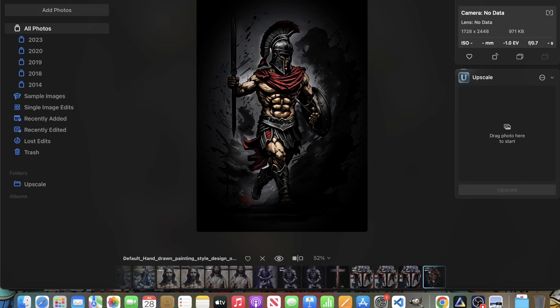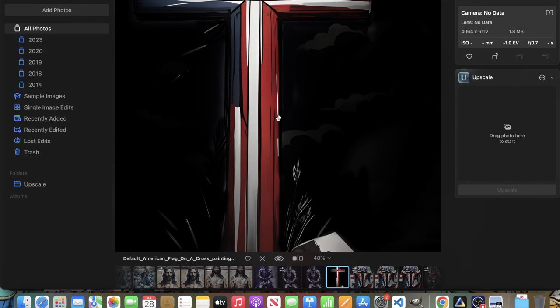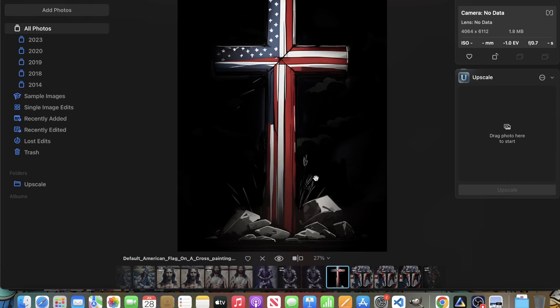So you can see here, I was slowly working on it. It is a lot of work, but this is another example. You could actually tell in this image, there used to be clouds all around this cross right here, right? But what I want to do is turn it into a sticker.